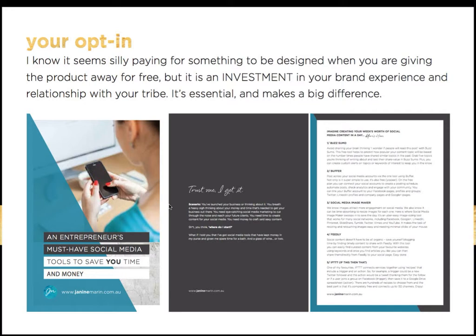So this is Janine's little ebook. Her ebook is about 4 to 6 pages. It's not huge, but it is beautifully designed. And it goes back to that saying in the previous module, how can I delight my customers? By creating something totally beautiful and filled with knowledge and giving it to your tribe for free is how you can delight them. And once again, you are creating a recognizable brand with your consistency.